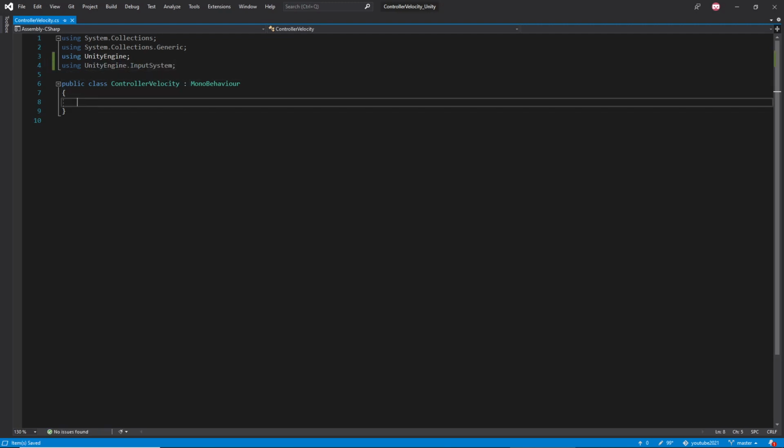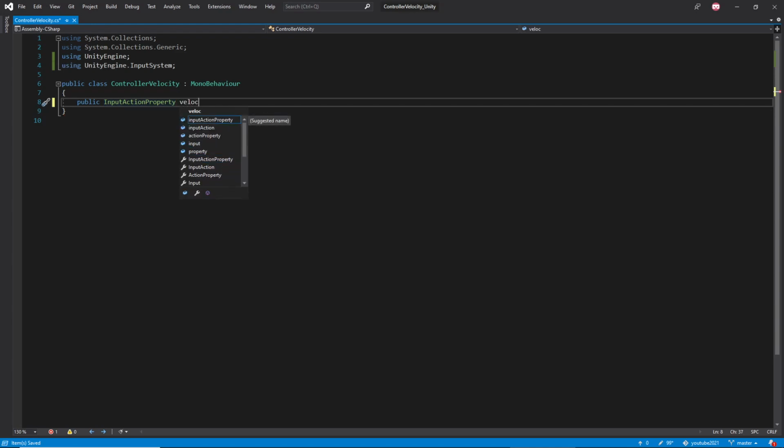And then the first thing that we're going to do is create an input action property. If you've seen my last video on input, it's something we didn't necessarily implement. We used input action references, I believe. And I talked about this, but we didn't really use it. So we're going to use it now just as an example, where it's going to be an input action property where we can either use a reference that we created of an action or we can define it in line within the inspector itself. Now that may seem a bit confusing, but don't worry, we'll see it in practice in a bit.